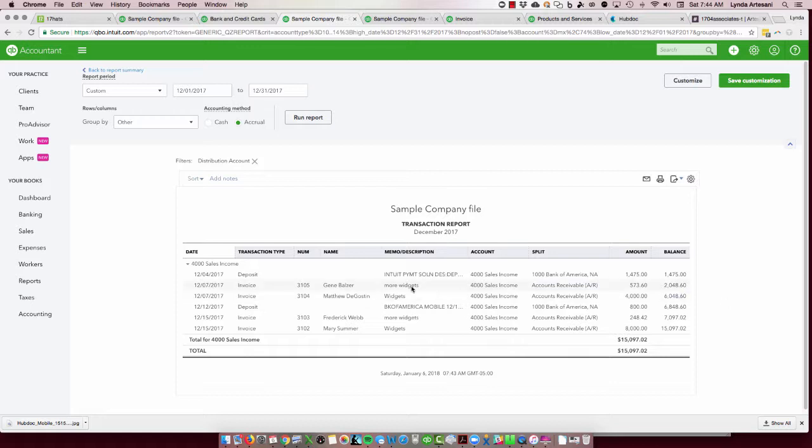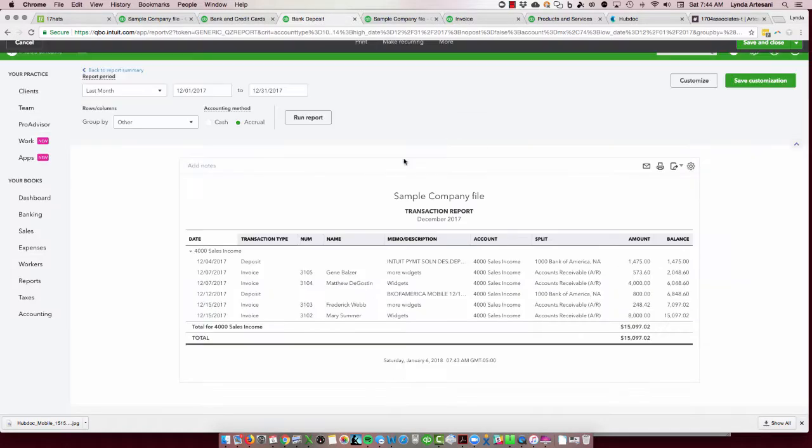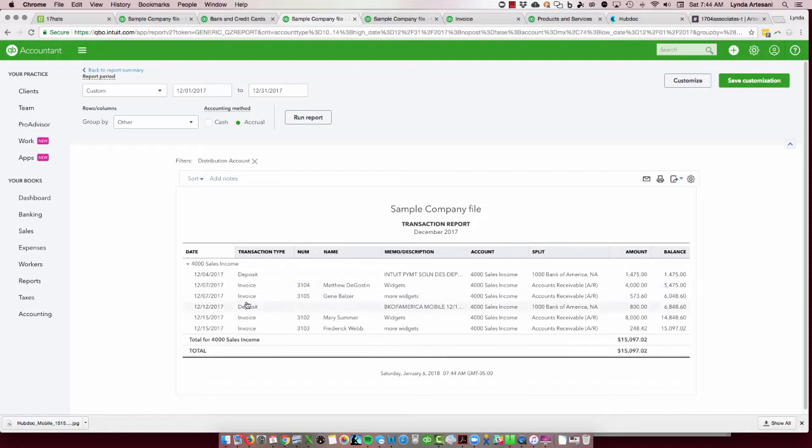So you really don't want to see something like this with a deposit and it going directly into sales. You want to find out what were the payments or payment that came from your client, your customer, that equaled the $1,475, and then attach them. Maybe you haven't entered them yet. Attach them and then trash can the line item. So what you want to see in this income is just invoices. That's the level you want to see it at.